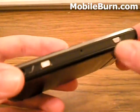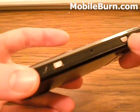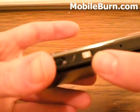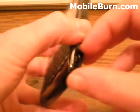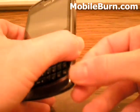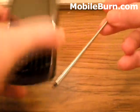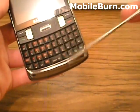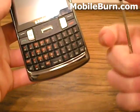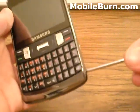And on the right-hand side of the device, we have a power button, which turns the display on and off. It also locks the device. A dedicated camera key. And here at the bottom we have a stylus, which is actually really cool. When you pull it out, it extends so that it's a regular size stylus. You can see it's actually wider than the width of the device because it slides inside of itself, and I can put it back in here.